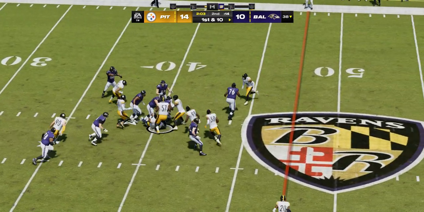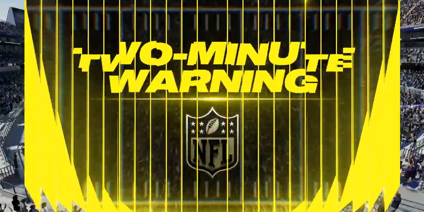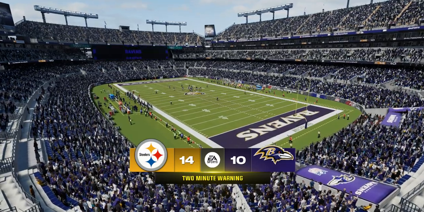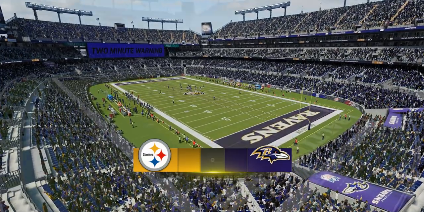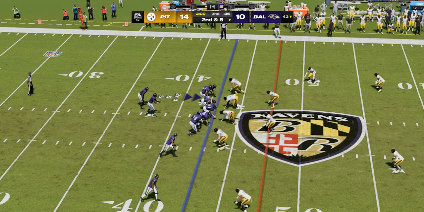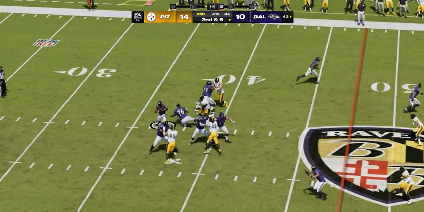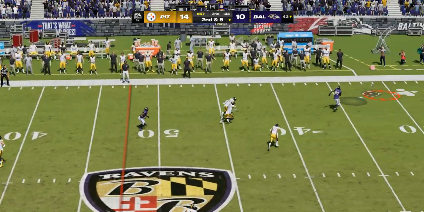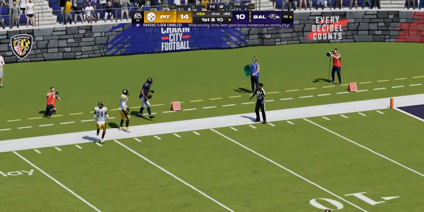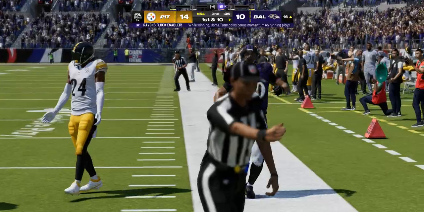Edwards now on 1st and 10. And he'll muscle his way up to the 43 for a pickup of right around 5. 2 minutes remaining in this first half of football. 5 yards on the pickup, and that'll make it 2nd down. Jackson throwing out left and finding Likely, and he'll be forced out of bounds all the way down inside the 20.